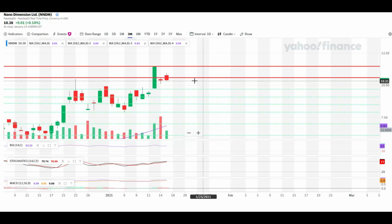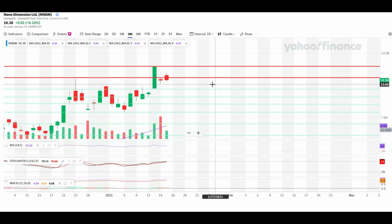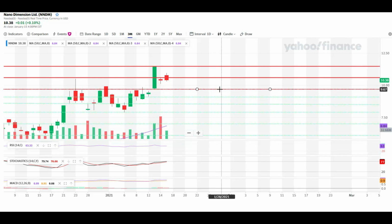So what we want to look at is if next week it has a downside and it actually drops, then we need to look at the next support levels, which will definitely be at $9.69, okay? That was approximately the last offering that they did. It didn't even go there, by the way. The minimum was $10 more or less, okay? That was Friday, and I remember because I actually added more shares to this stock. I thought it was going to go to the low $9, but it didn't, unfortunately. So hey, let's stick around and see what happens next.